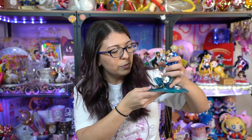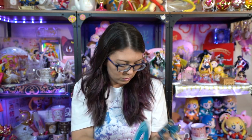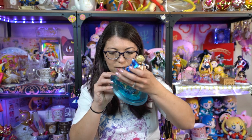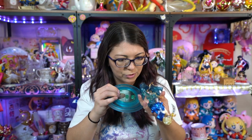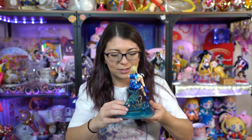Her stand is a little bit wiggly. It appears the top part is supposed to slide off — maybe so you can place her next to Sailor Neptune. If you just want Sailor Uranus on her own stand, you plop her right on there. There are two little holes but I'm not entirely sure of the exact placement, so I'll just set her on there for now.